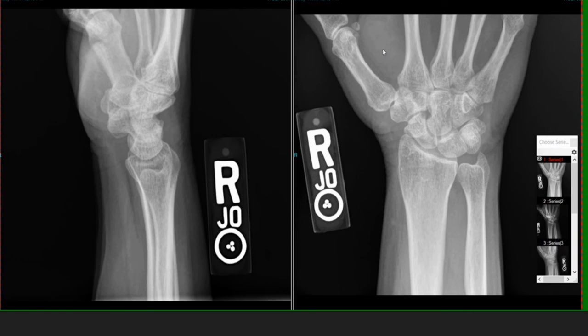Okay, so here we have the images, and on the right here we have the neutral PA. Let's concentrate on this image on the left, the lateral stress closed fist view. Let's just get our orientation here. You can notice that here is the ulna bone, and the ulna bone terminates here. This is the ulnar styloid process. And then the radius bone continues beyond the ulna bone in the normal anatomic setup.